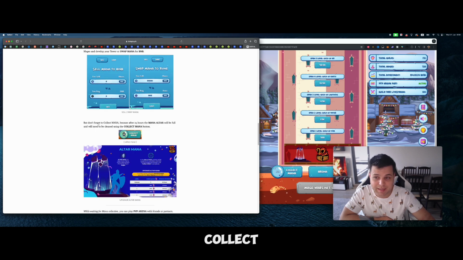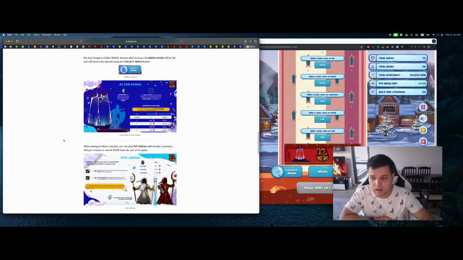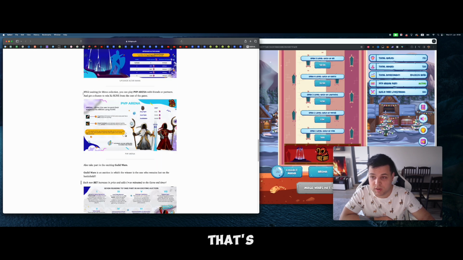But don't forget to collect mana, because after 24 hours the mana altar will be full. Here it is. You want to collect it, and you need to just click the collect icon. While waiting for the mana collection, you can play the PvP arena with friends and partners. This was not working in Season 1. I have not seen this then, so that's really good, and get a chance to win double rune from the cost of the game.